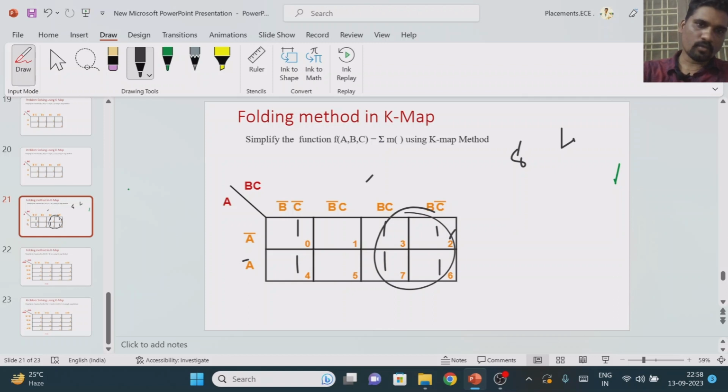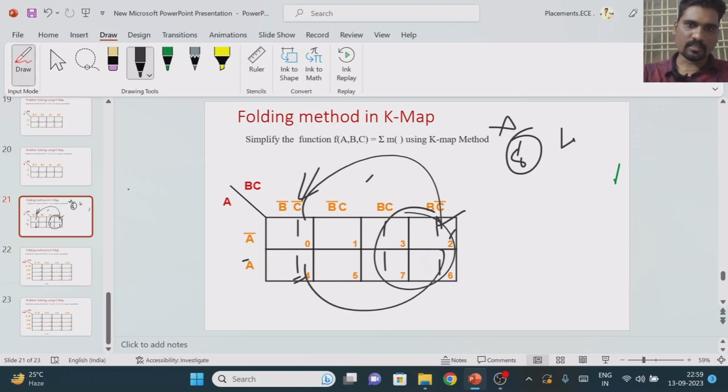Now what is the ungrouped cell? This one, right? You can start from anywhere, from this one or from this one, or let it be, for example, we start from the 4th cell. For this 4th cell, is there any 8 adjacent ones? No. Any 4 adjacent ones? Right. Here the things will come, right? So what this means is, you need to always group the maximum number of ones, right? We have already discussed several times what cell adjacency is, right? If you see, this is the adjacency of this one, this is the adjacency of this one, right? It means that we can group by folding, right?